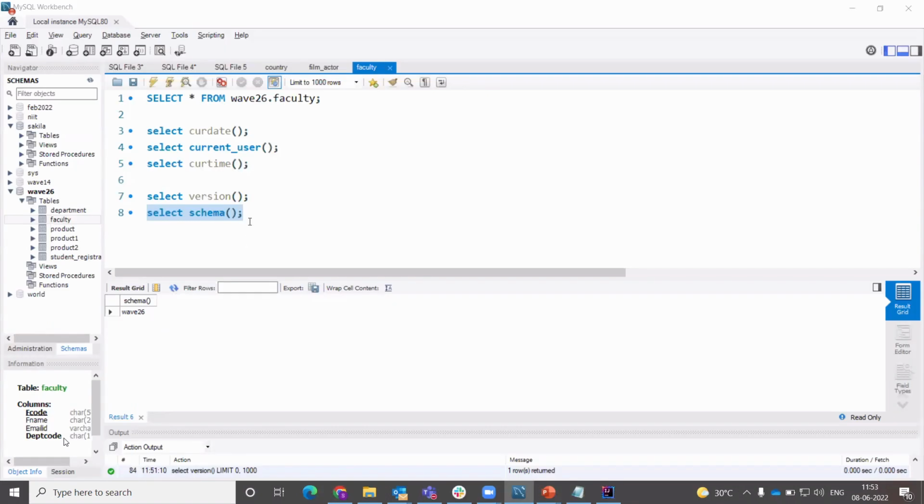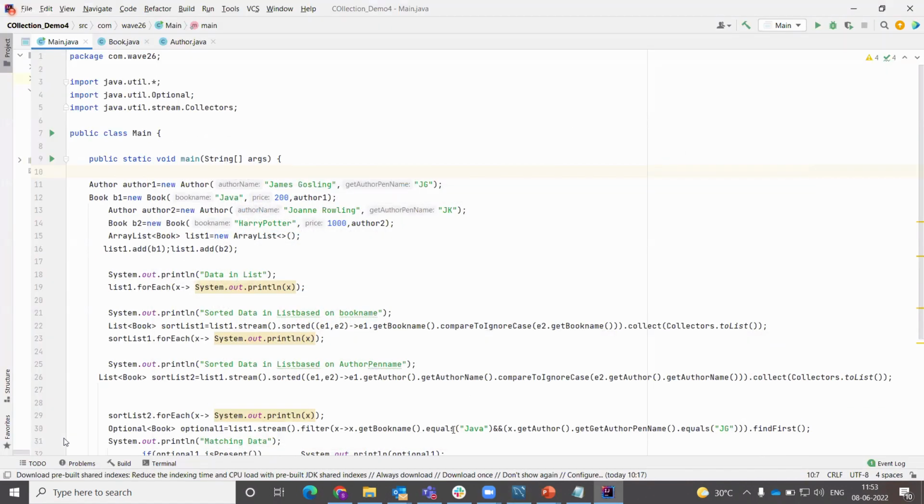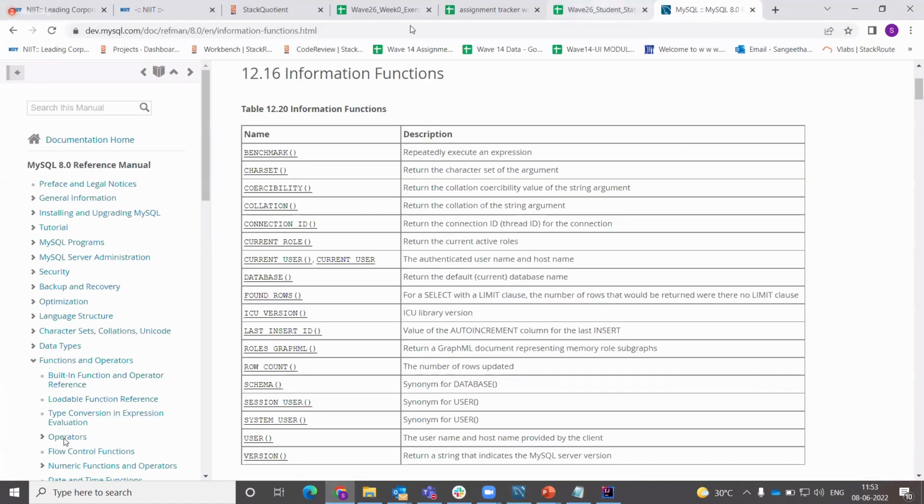The current database which I am working in, after some time you want to know where you have triggered all your table queries, everything. You can retrieve it with the help of schema. Schema represents your current database. Likewise, a lot more information functions are there.